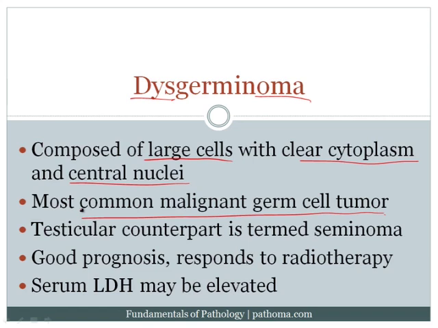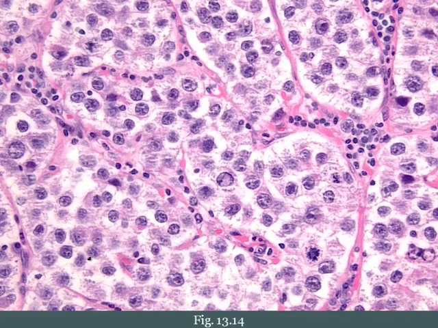When we have this tumor in the testicle, it's called a seminoma. When we do testicular tumors, we'll talk about seminoma in more detail. This tumor has good prognosis, or it responds well to radiotherapy, and one of the tumor markers that can be increased with a dysgerminoma is LDH. So that may be seen in the serum. This is what the tumor looks like. You have these nests of cells, but the nests are all sort of composed of these round cells. And so this is the classic feature of a dysgerminoma.